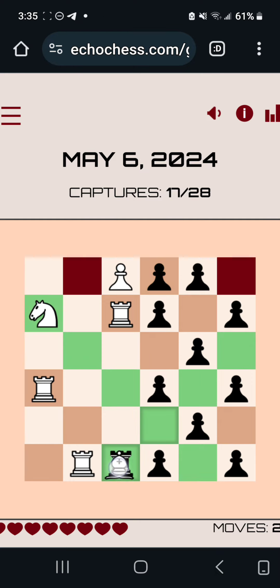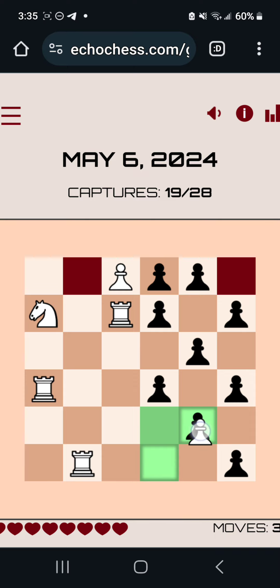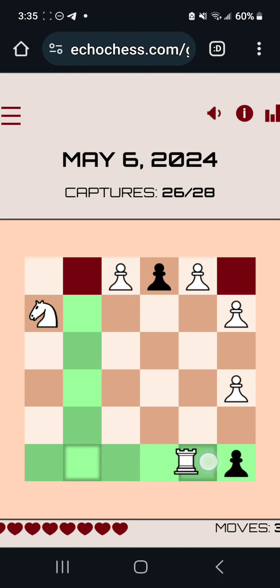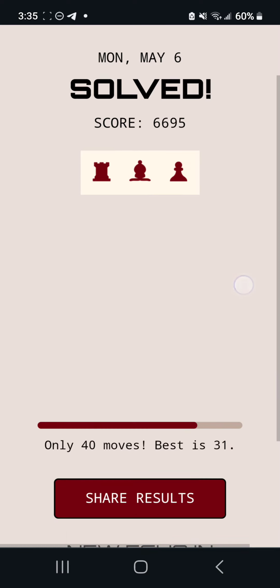Take, take, take, take, take, take the rook. Take this pawn, it becomes useless, that's fine. Actually, I guess we can take from here. Take, take, take, take, and then we take, and we take. Hell yeah!